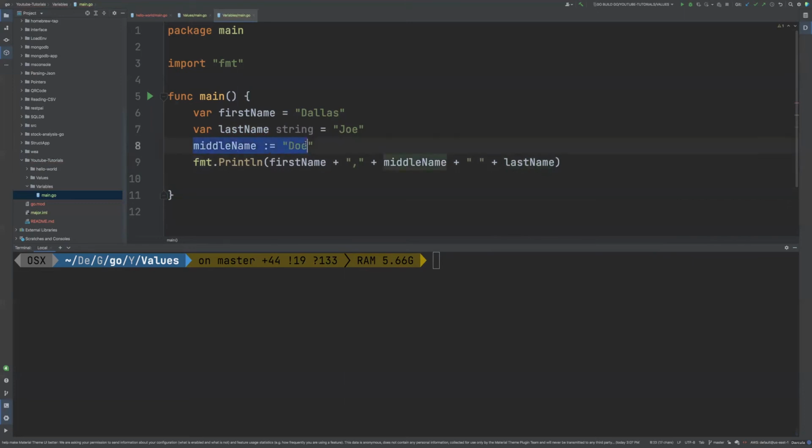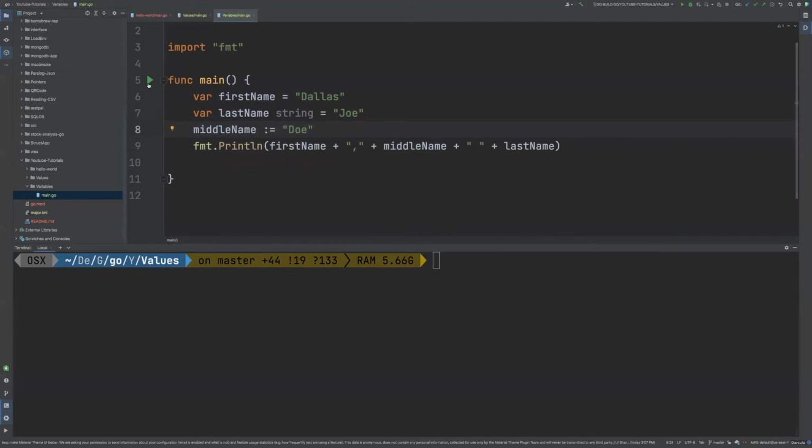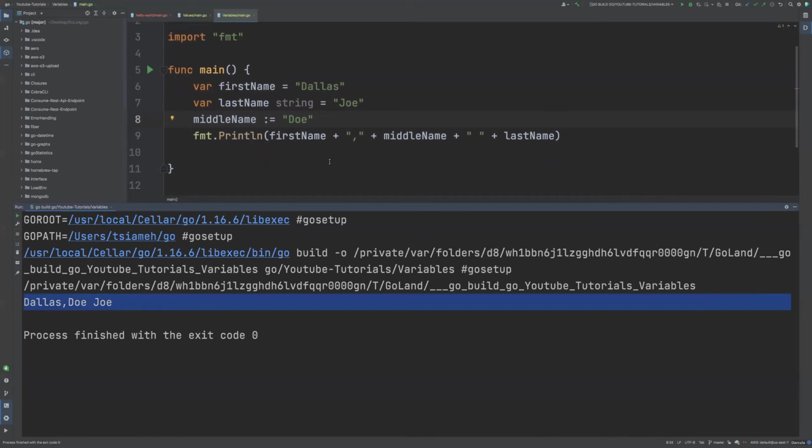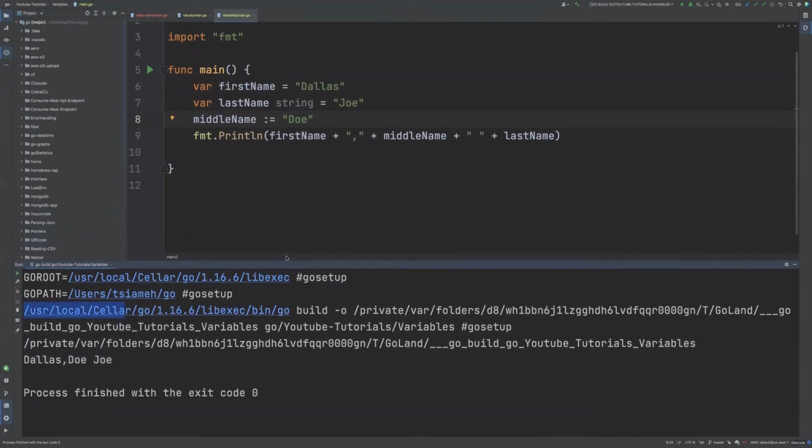So as you can see, all the red line is gone. So if I run this, you will see we have Dallas, Doe, and Joe. Okay, so these are the three possible ways that you can declare your string variables. It could be an integer, it could be a float, it could be a Boolean, whatever you want to declare.